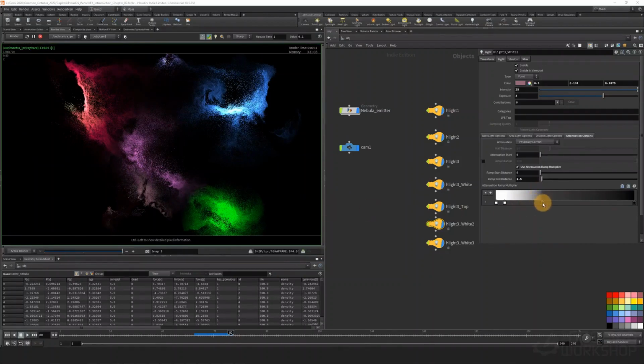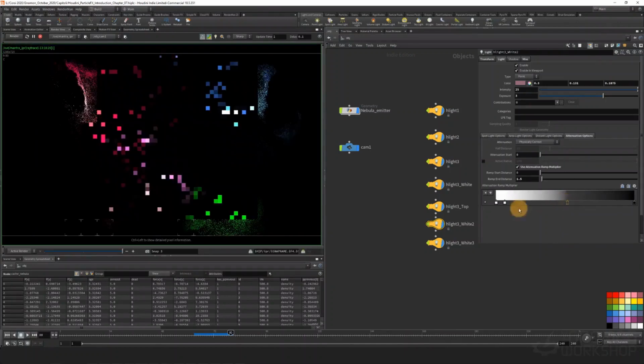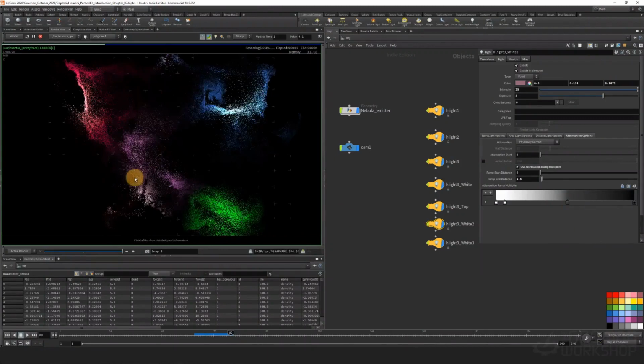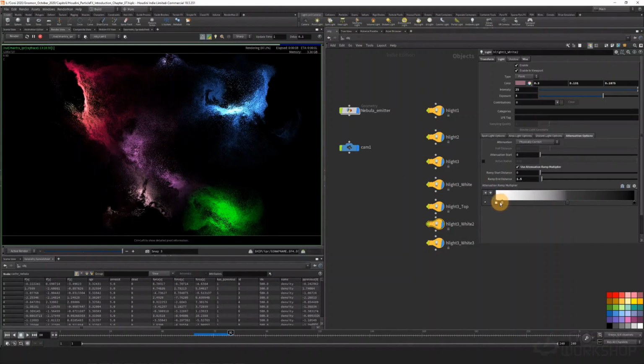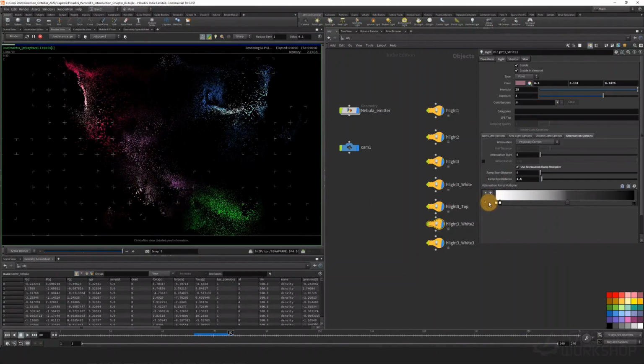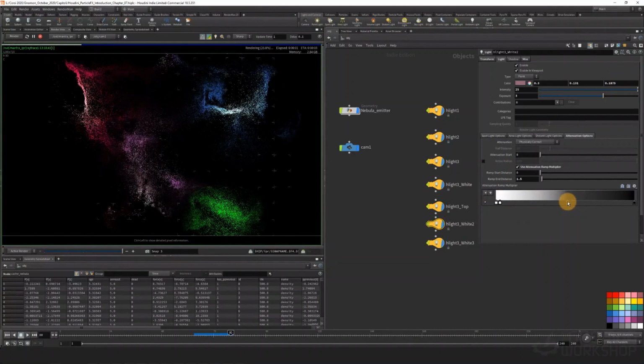Maybe it's better to have a higher blending inside the other color, so this one is blending together with the other, and we see that it's a smaller area where we have a higher concentration of the energy.